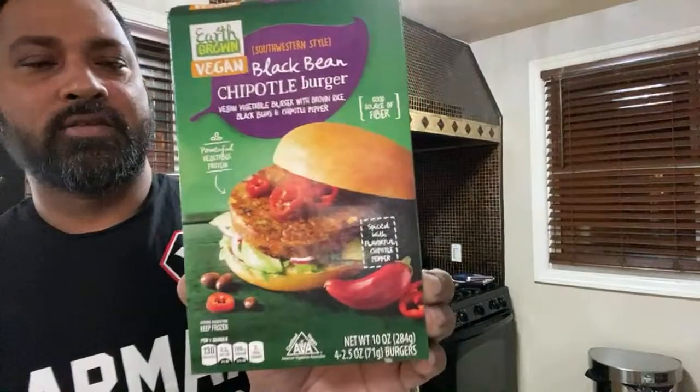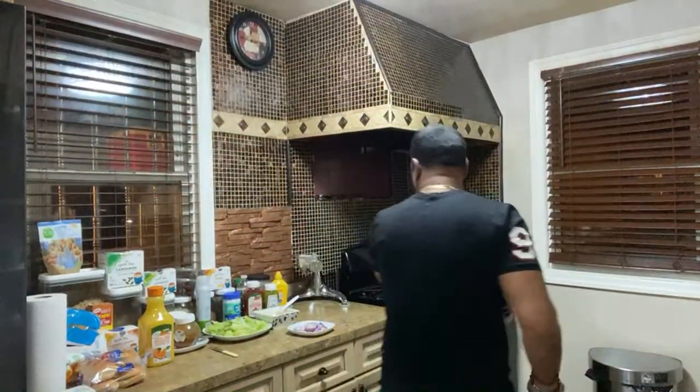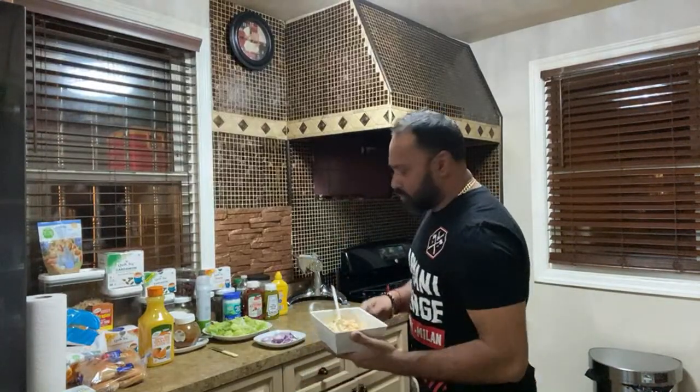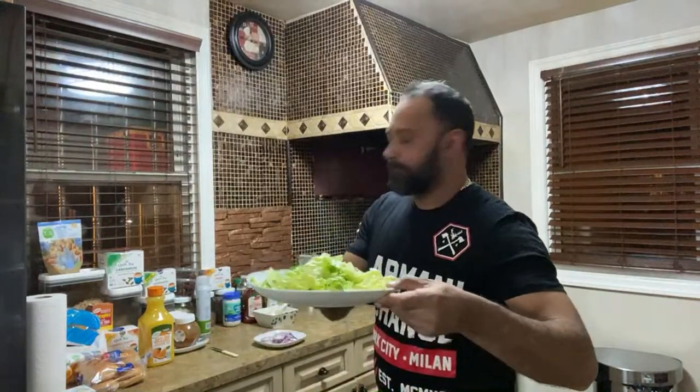So today I'm making this black bean chipotle burger. All right. So I have some in the pot here. Already did our coleslaw. I chop up some of my lettuce.